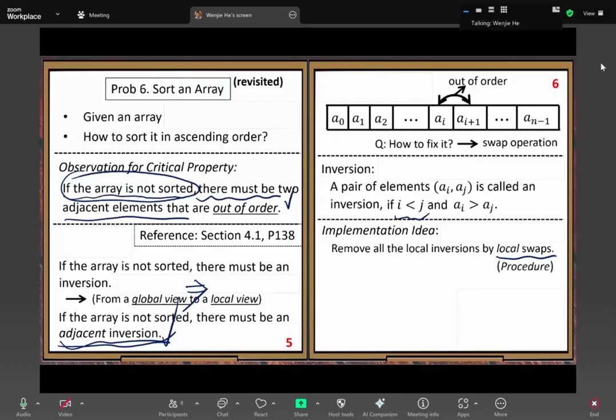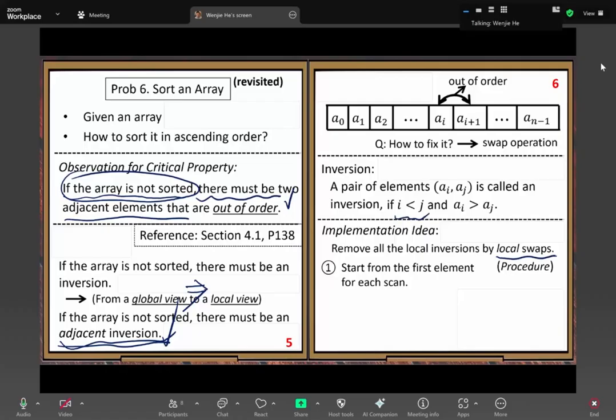All right. Let's write the detailed steps. The first step, start from the first element for each scan. You need to scan the given array multiple rounds from beginning to end. Each round you start from the first element.